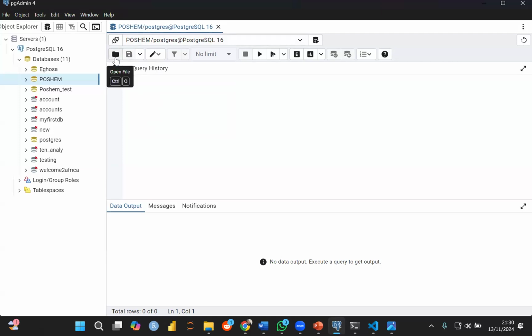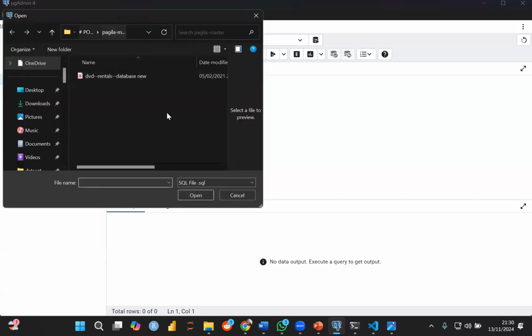So while I'm clicking on this open file, we want to bring in that file we downloaded into Postgres, into pgAdmin. So I'll just click on mine. I don't know if you guys are seeing what's going on here with my files. By default, when I download things online on my browser, whether it's Chrome, Firefox, or Edge, I mostly use Edge or Chrome, but it depends on my mood. Mine stores in my downloads.